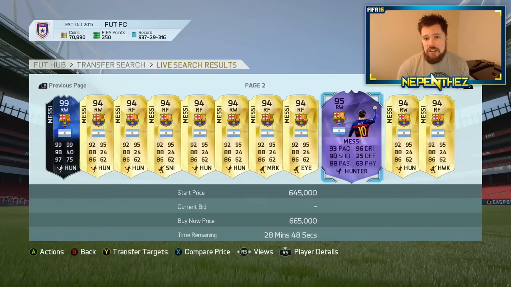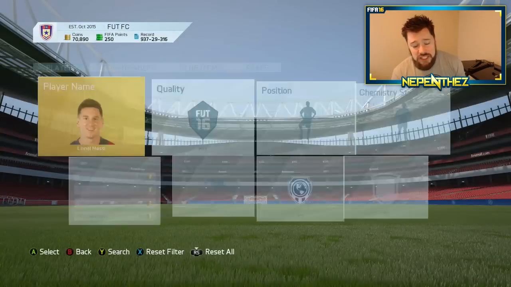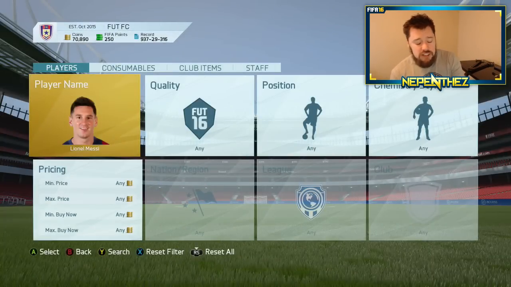The 95 is better than the 94 because you get to play him wherever you want. You get no penalty for being off chem. You get exactly what it says on the card, and you don't have to apply fitness to him. However, this 94 Messi, you have to have him on 6 to 10 chemistry. You have to have strong links around him to give him those boosts. You have to apply fitness to him, and you have to apply a chemistry style to him to get a benefit off of that chemistry. So with that in mind, the 95 Messi is better than the 94 Messi.